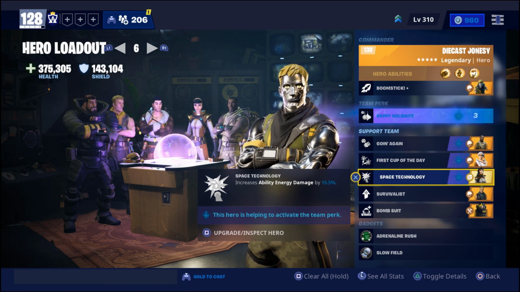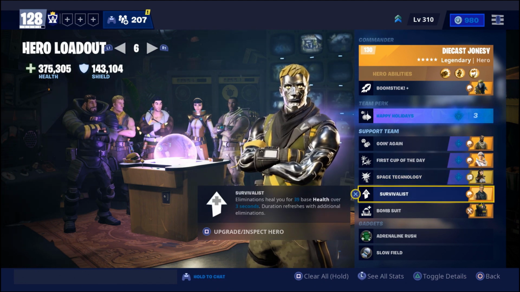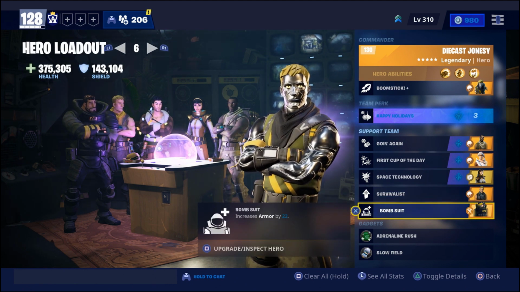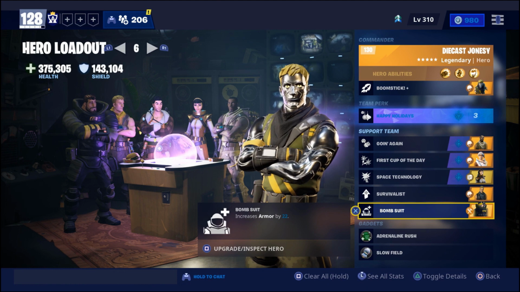Now, here's where we're not really speedrunning this class. This is just to get your 140 dungeons done. We're going to have Survivalist in here, so if you kill a little baby husk, you're going to be able to get health back with Survivalist, and you're also going to have Bomb Suit on this to increase your armor and damage resistance by 22, so that you can live a little bit longer in this dungeon.